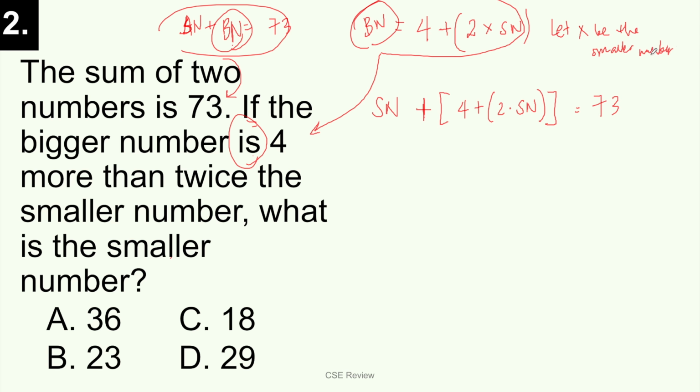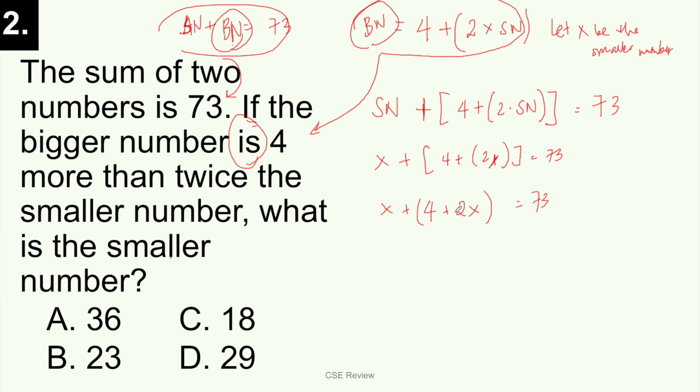Okay? But you can call it anything. Call it A, call it Y, call it B, whatever you want. So, let's say we make it x, I'll just rewrite our equation as 4 plus 2x equals 73. And then you can just solve it down. But either way, even if you don't change the letters, the ending will be the same. So, x plus 4 plus 2x, right? But since that is just addition, it doesn't matter that much.